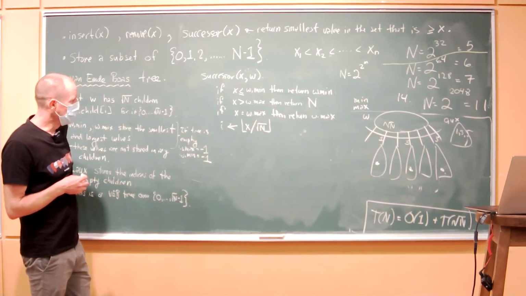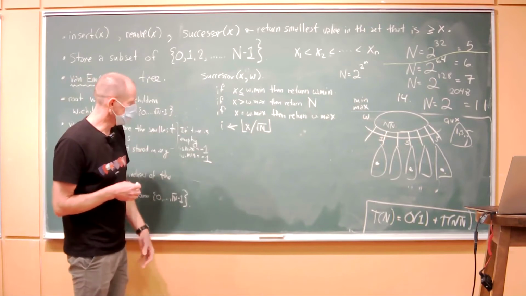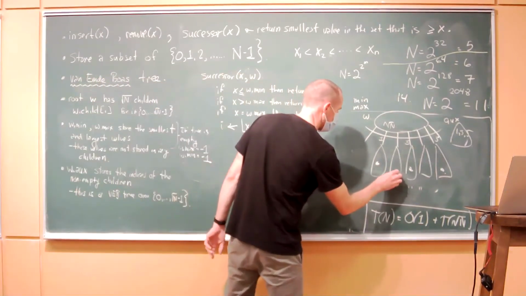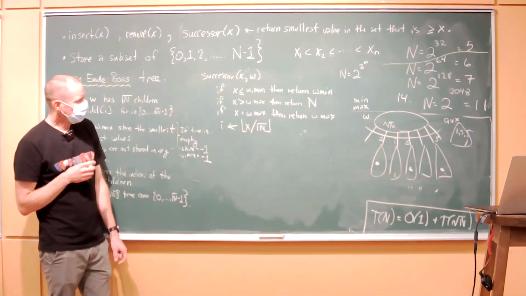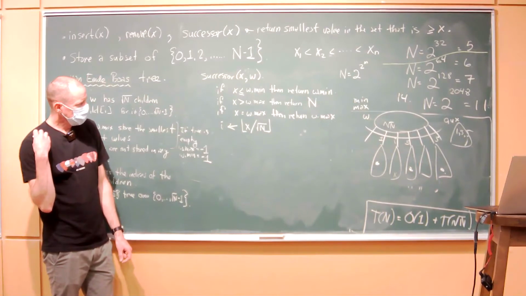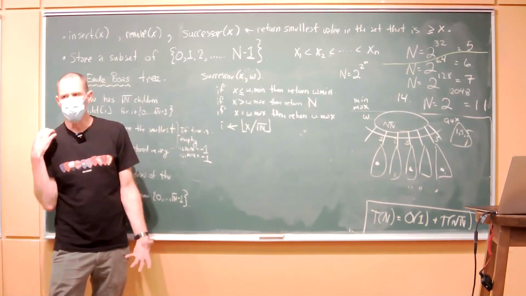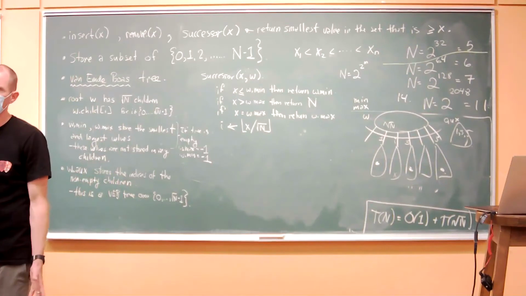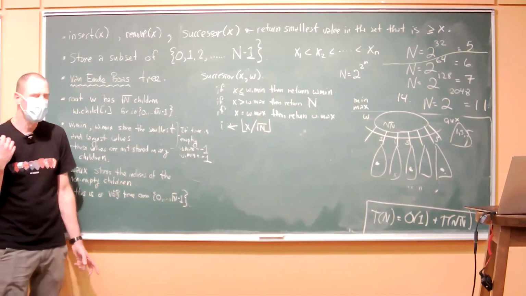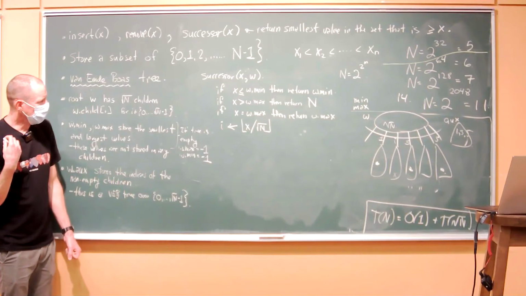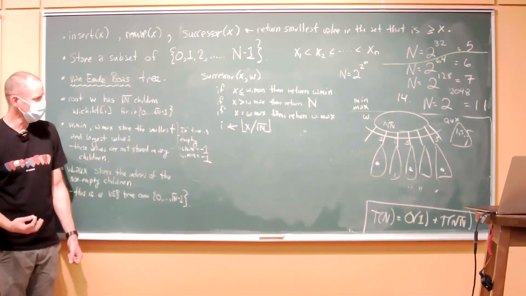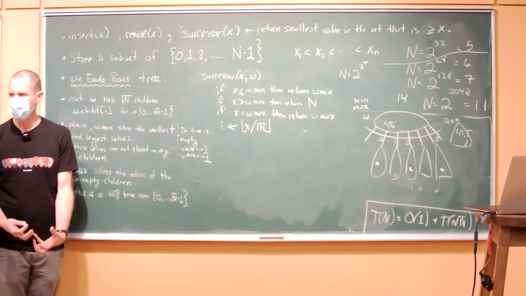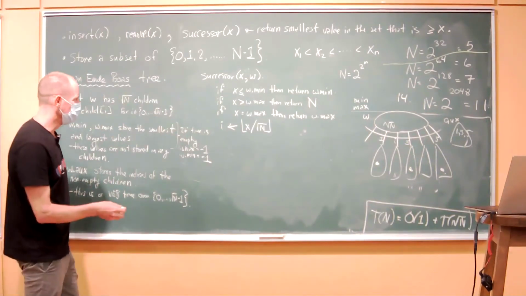Okay, so we now know if X is there, it should be here in this tree i. Now, we have to be careful here because we don't want to make two recursive calls, or if we do, we better make sure one of them runs faster. So we should decide whether we actually want to look in that tree, that ith child. And how do we know if we do or not?